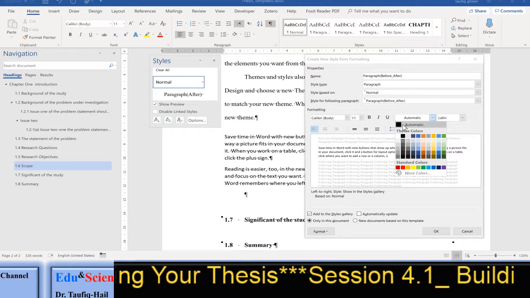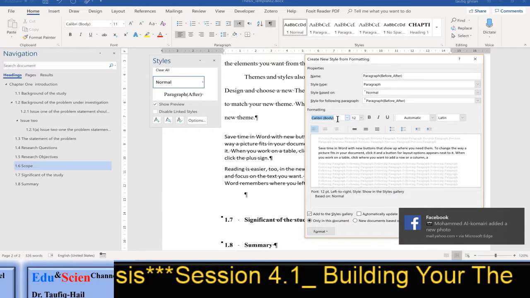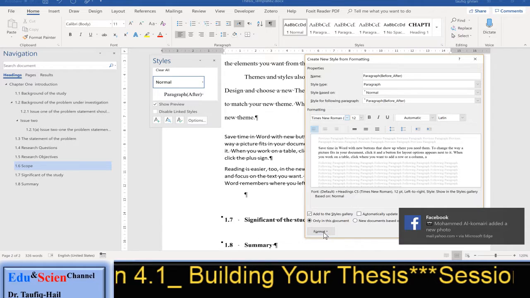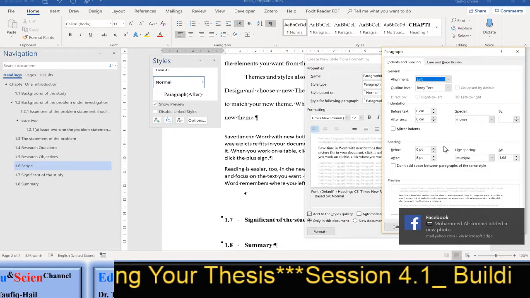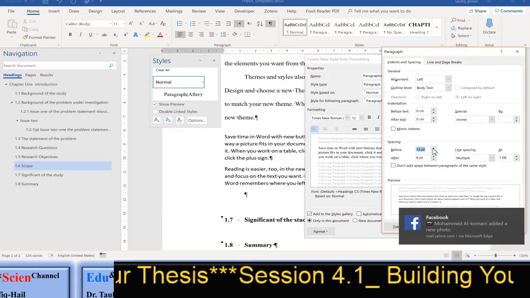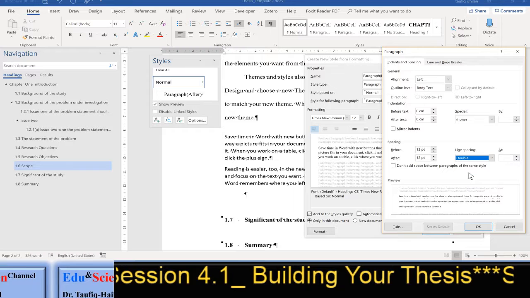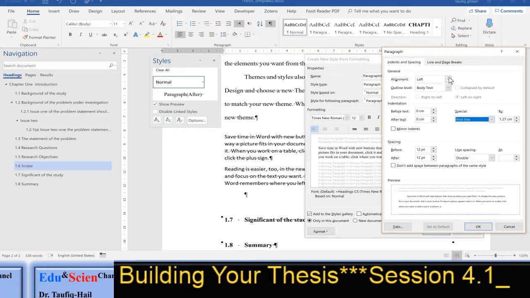I'm going to select the font color, the font size, the font type Times New Roman, and then go to formatting, paragraph, and then I'm going to add 12 points before and 12 points after, double spacing, and the first line 1.27.